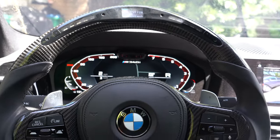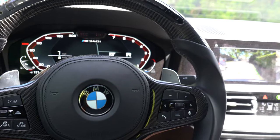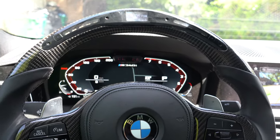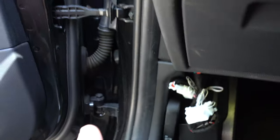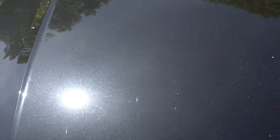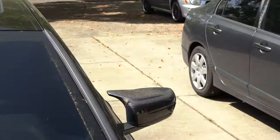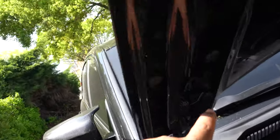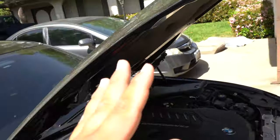We're just gonna back it up a little bit so we can have some space and install the hood. Bro, I'm super excited for this mod though. If you guys know, pull this twice and we'll be good. Look how dirty this is. Oh my god, is that a wasp? Bro, I think better. So hopefully this is pretty easy. I think it's just these bolts right here and that one, and this whole thing just comes off.